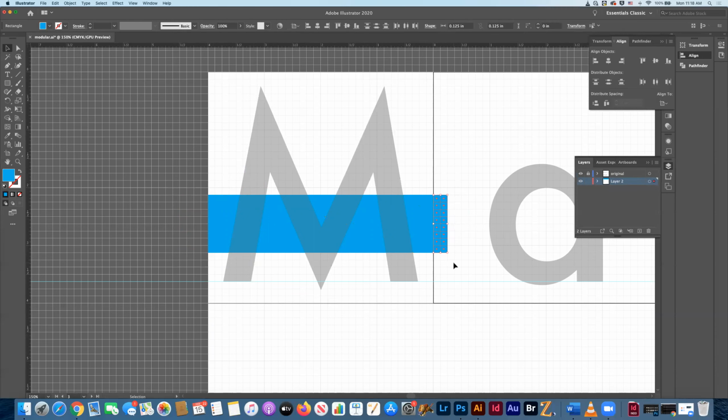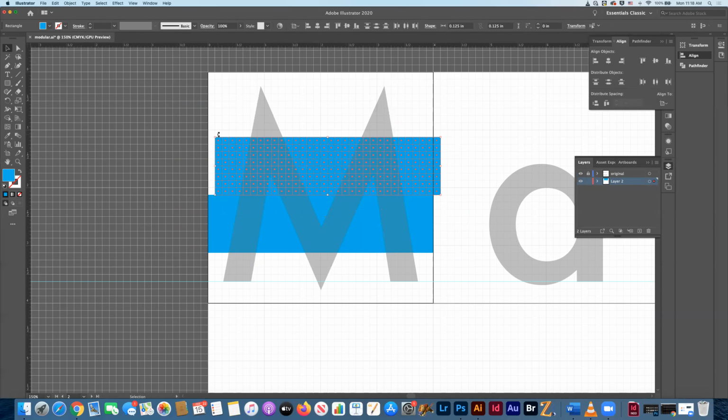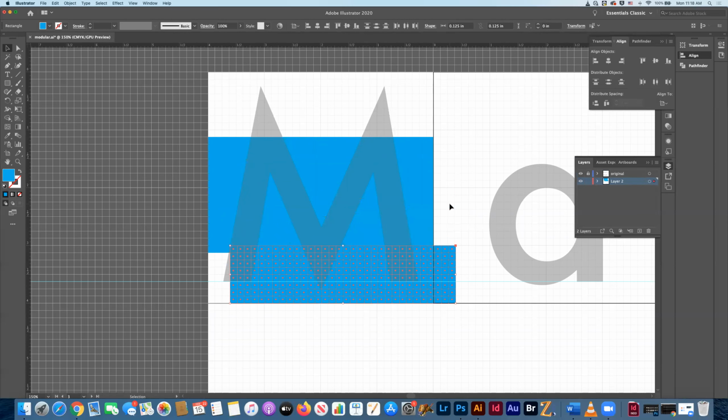All right. Again, those are process decisions, which will interestingly enough affect the outcome. Of course, it's really important that all of these little subdivisions are perfectly spot on. And you can also nudge them around with your arrow key.